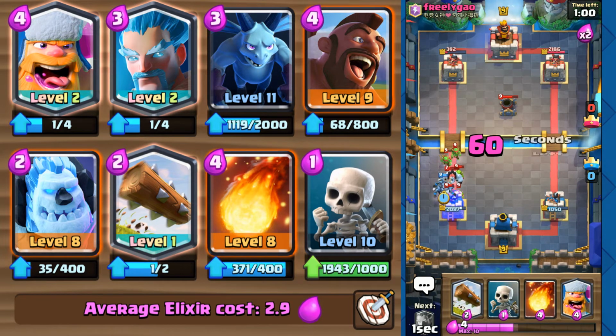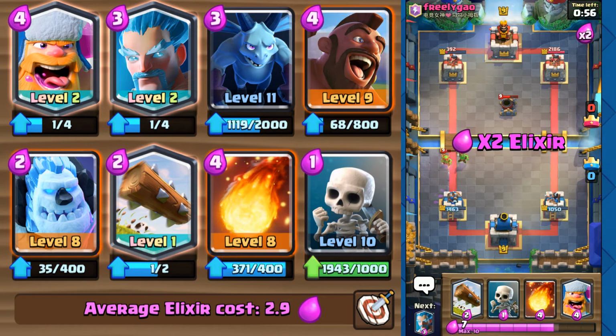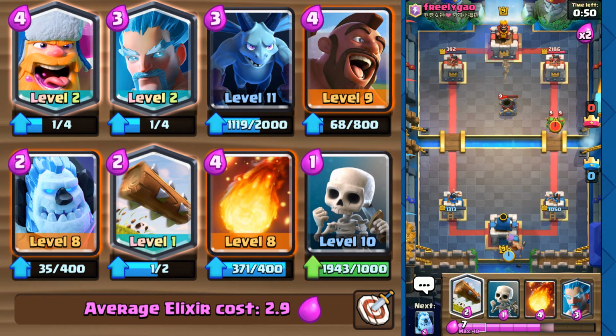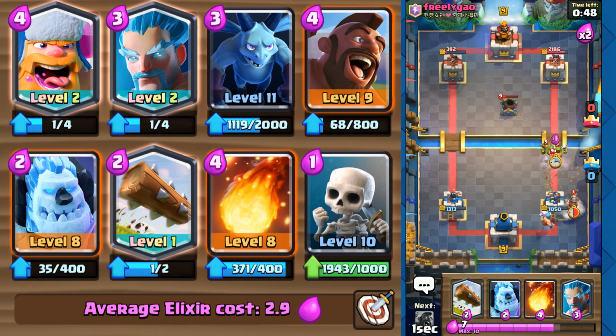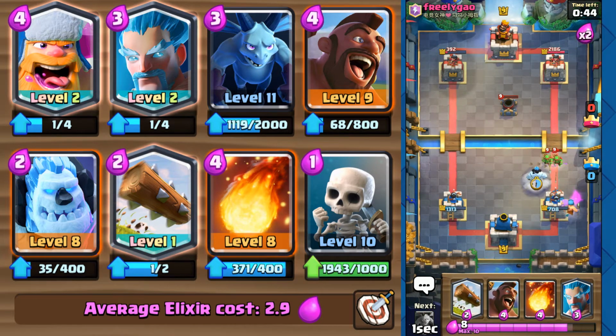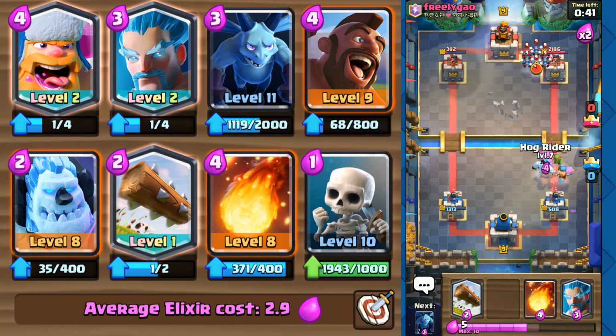Now the cleanup on this will be a little bad because of the Ice Golem. I don't really want to exert too much. I could just log and clean it all up. But I'm not really too worried as the mortar isn't actively attacking my towers. We're going to drop a Lumberjack in the back. We're going to drop Skeletons for the Spear Gobs. We're going to go ahead and Ice Golem them. Nah, it's too late. But we're going to Hog Rider.